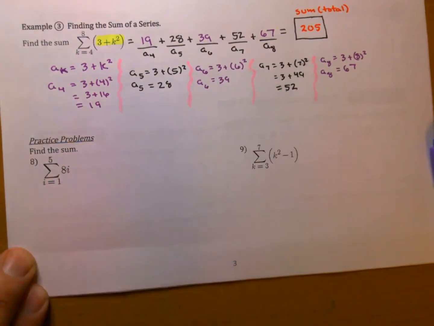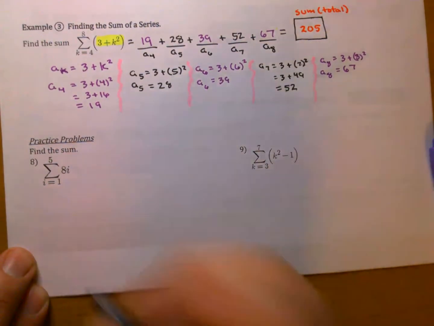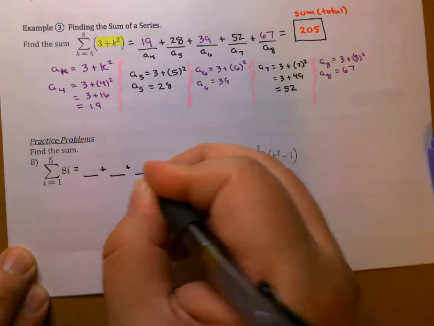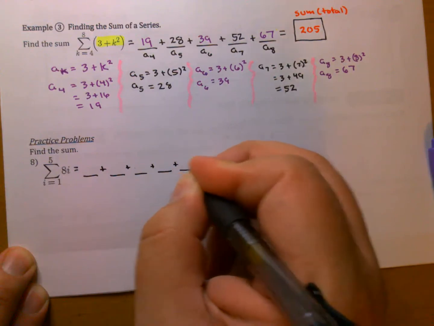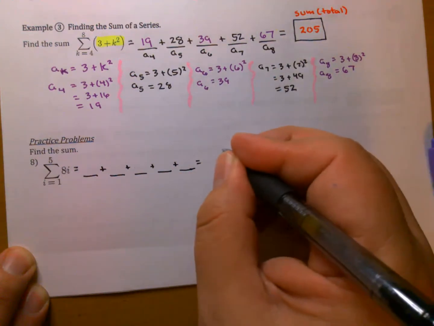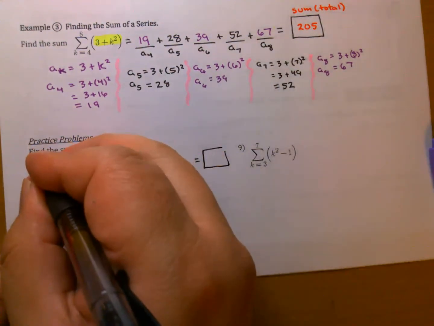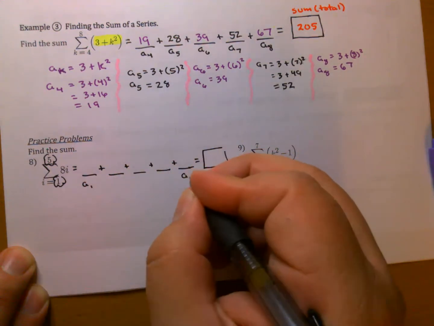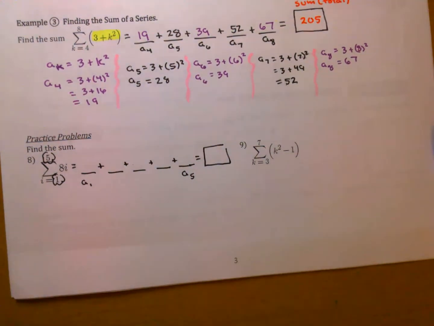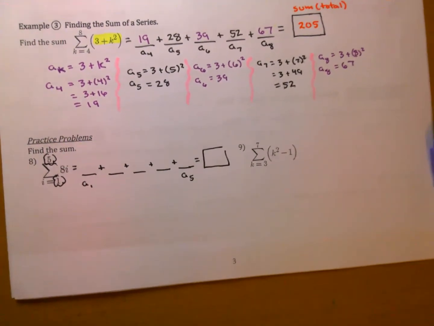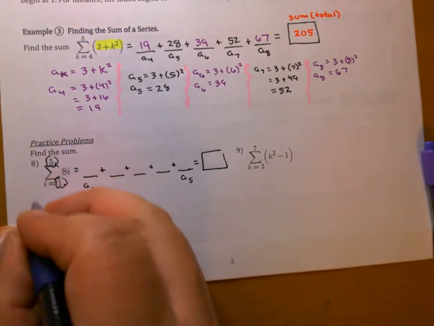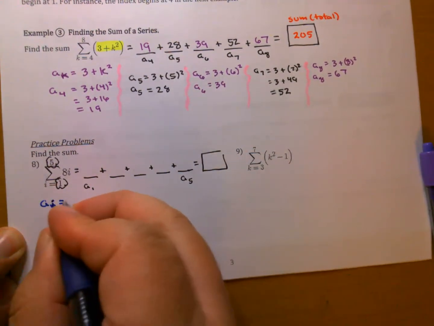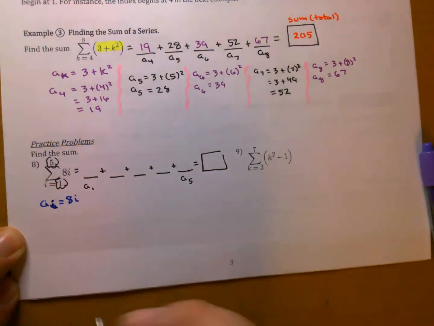But look, here we go again. Now, this time they do want me to start at 1. Okay. So then I know I need a sub 1, a sub 2, a sub 3, a sub 4, a sub 5, and that's where I ended. Why do I end it at 5? Because they said stop it at 5, start it at 1. So we know this is a sub 1, and the last one is a sub 5. And so here comes my list. Now, this one's a little bit easier than the one we just did earlier. So let's see. Look at my a sub n. My formula is just, I guess I should call it a sub i, 8i. They keep changing the letter, and that's fine.